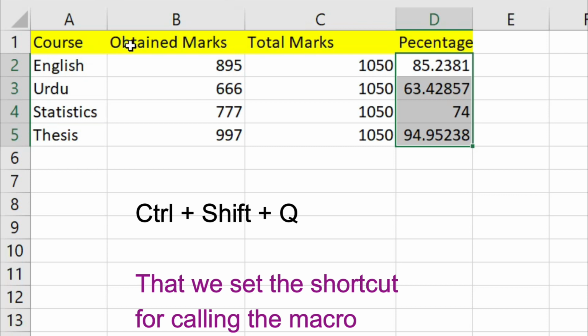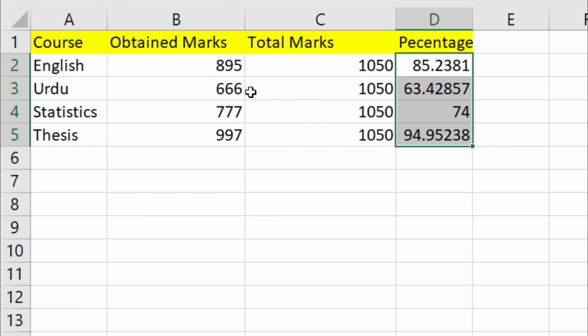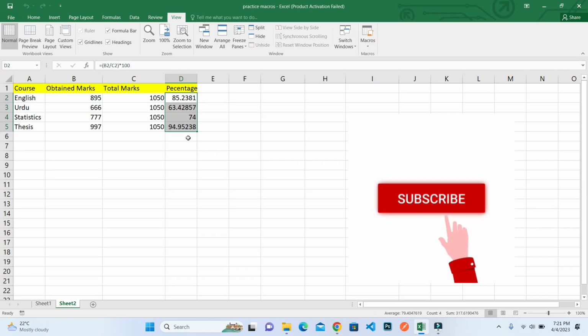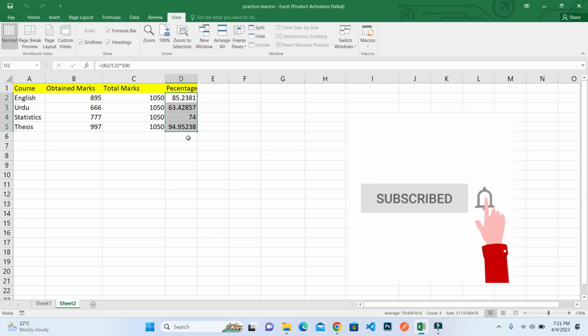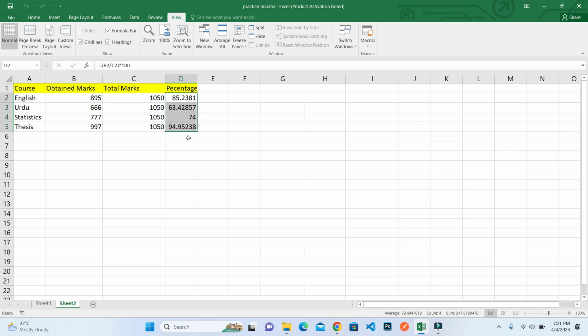Here you can see that the header and the percentage have been added, and the percentage is 85% or something like that. So this is the beauty of macros. A macro fastens your work when it needs repetition. When you have multiple repetitive work, just record a macro and then call that macro through the command.